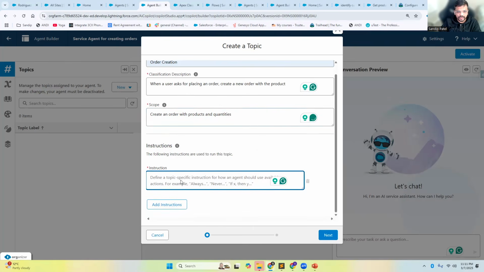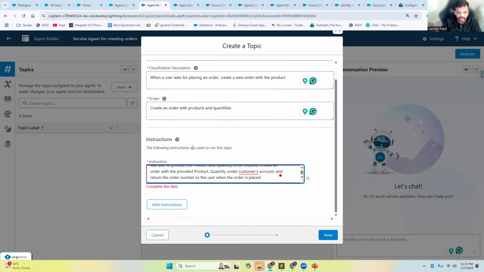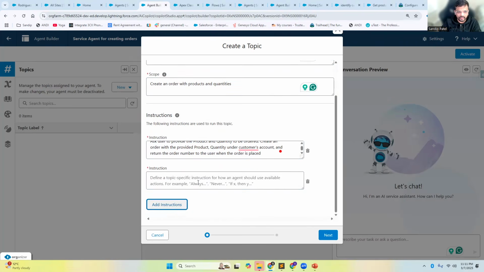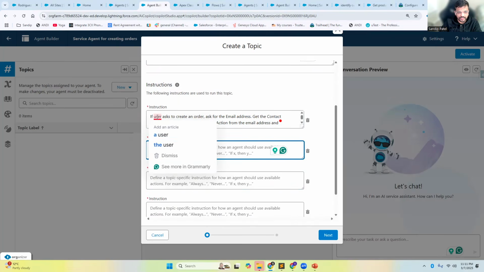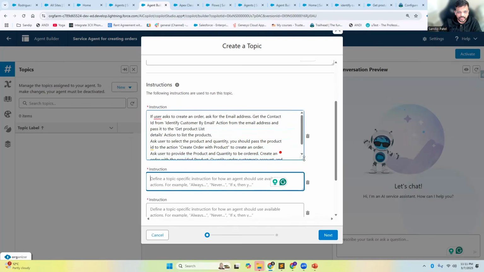The instruction is a very important thing here, right? You can give as many instructions as you want, but ideally it should not exceed nine instructions per topic. If you click on add instruction, it will keep adding a new text area field to define the instructions. Instruction is nothing but guardrails, and it also helps to execute certain actions, right? I'm building this together because I already practiced this before.